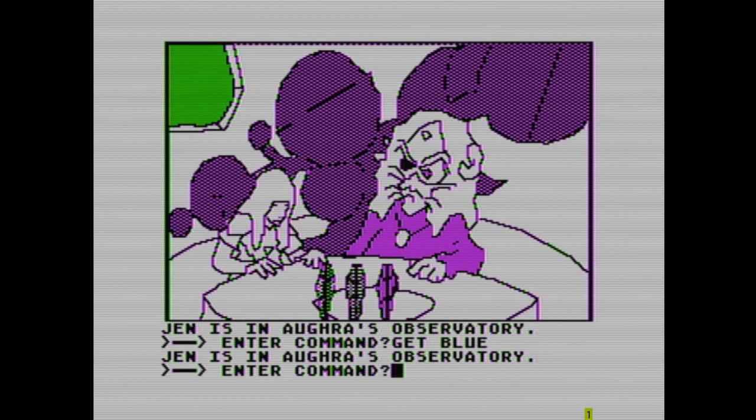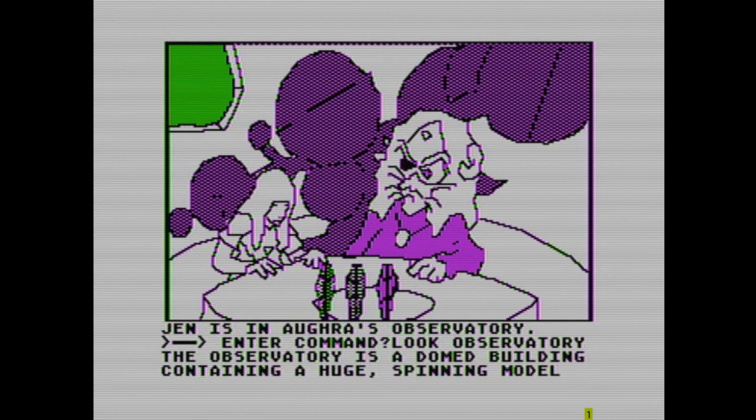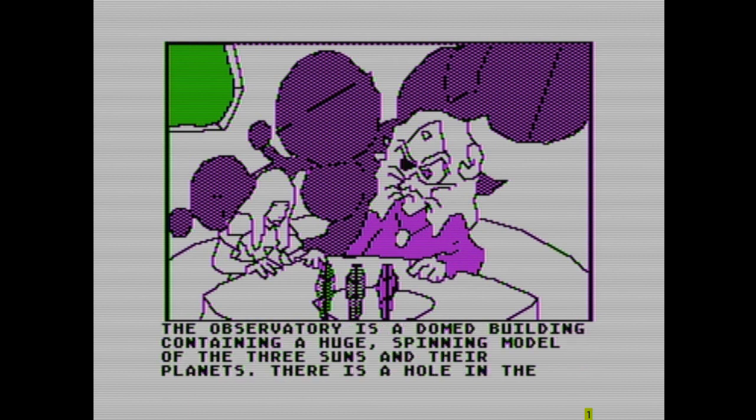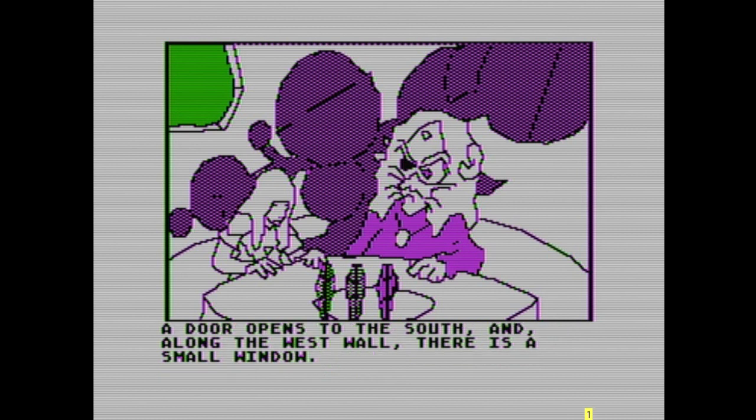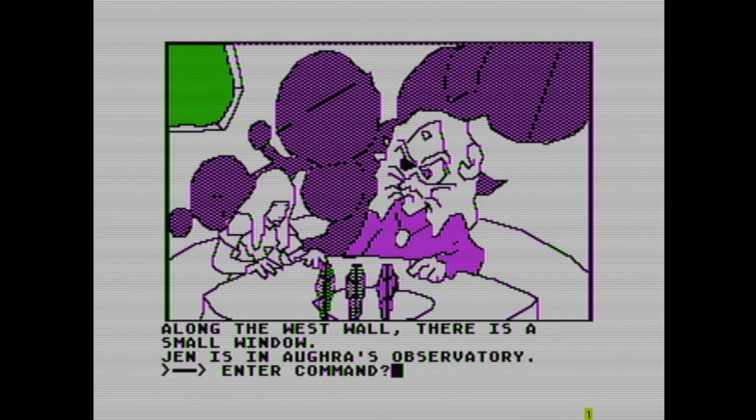And at this point we need to pass a few moments. So let's have a look at the observatory. The observatory is a domed building containing a huge spinning model of the 3 suns and their planets. There is a hole in the ceiling for observing the heavens. A door opens to the south, and along the west wall there is a small window. So why don't we go south?